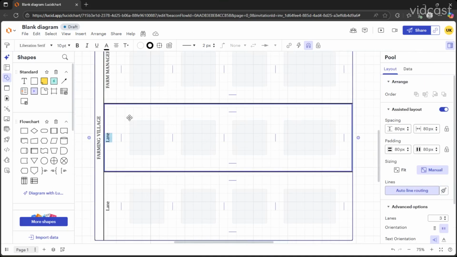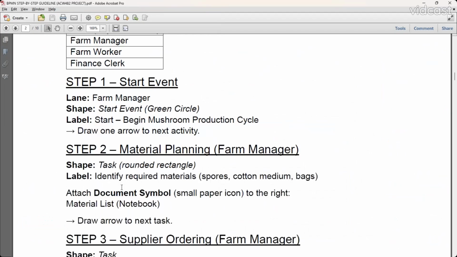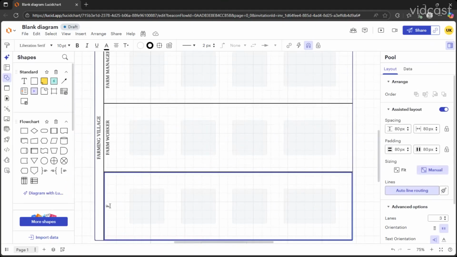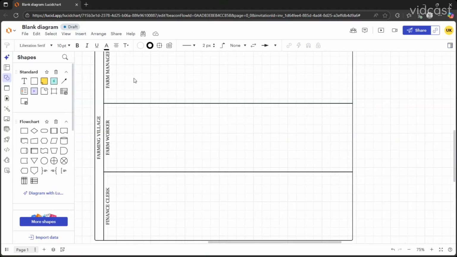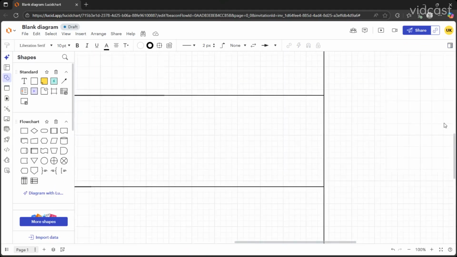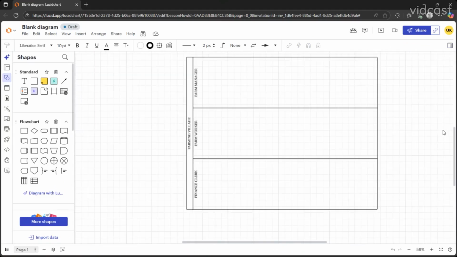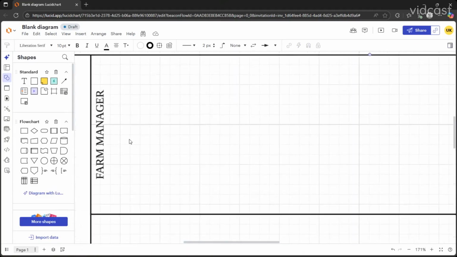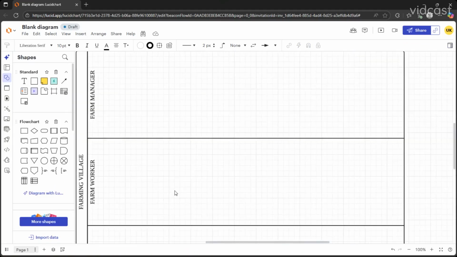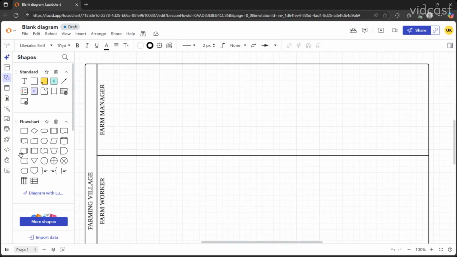This to farm worker, right? Worker, and then what do we have? Finance clerk. Just don't like this scroll. Never mind. Just point over here and scroll. Just need to get used to it.